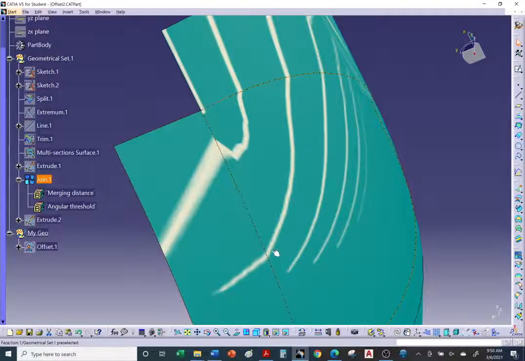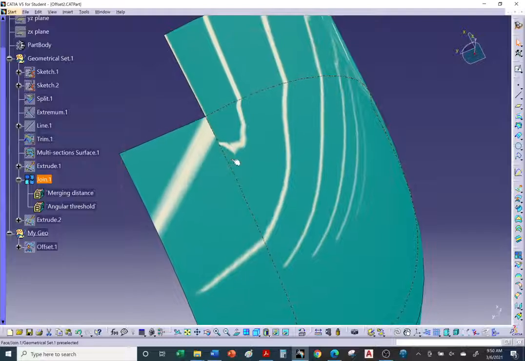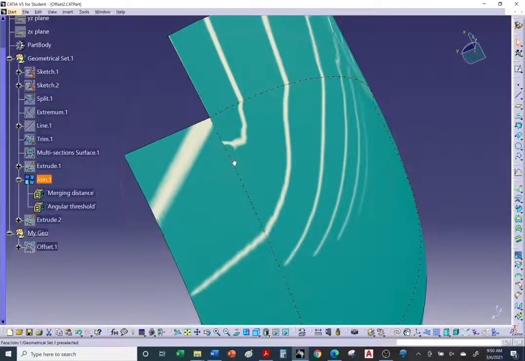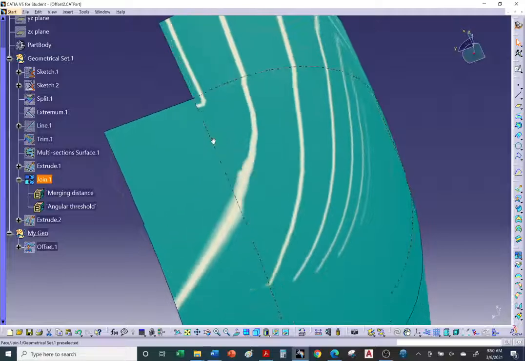Over here it's good. Okay, so transitioning from this patch to this one, we have good continuity as far as the surface continuity. But here it's starting to fall apart. Once this light breaks off, bam, we've lost curvature continuity and maybe even tangent continuity. Okay, so the light reflection will tell you a lot about the surface quality.